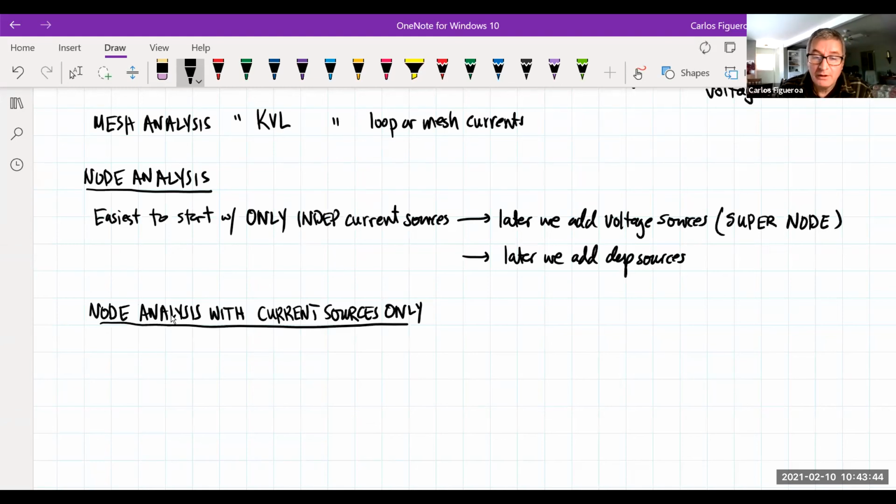So in order to really start talking about node analysis, what we've got to do here is go back and revisit the idea of a voltage. Okay, so here's what we did. So what do we mean by a voltage? So the first thing that I should say here is, what do we mean by a voltage?